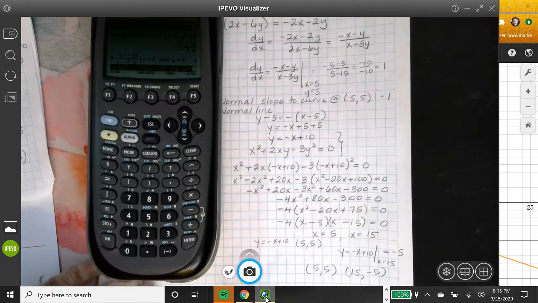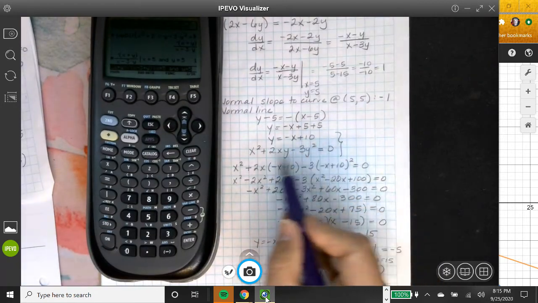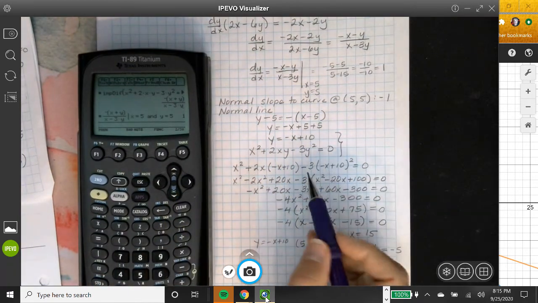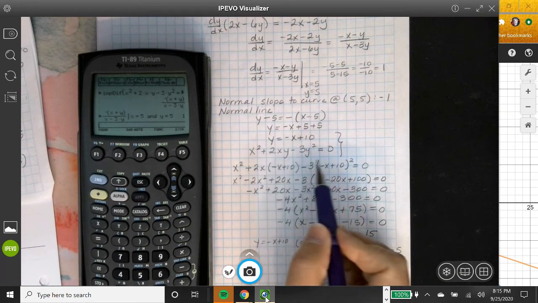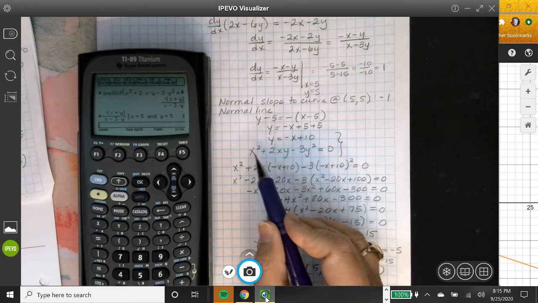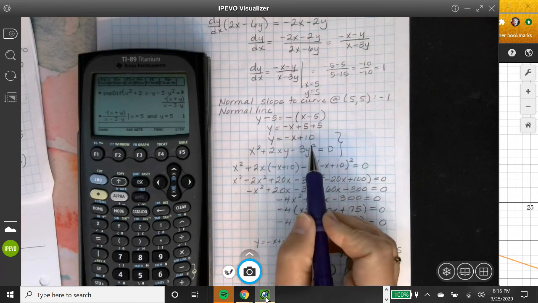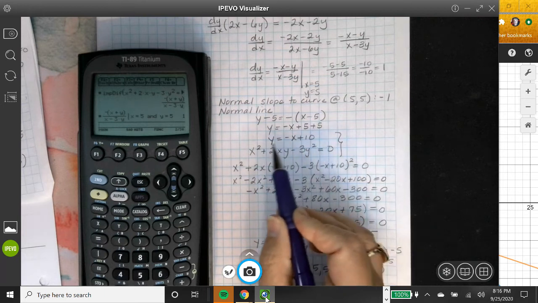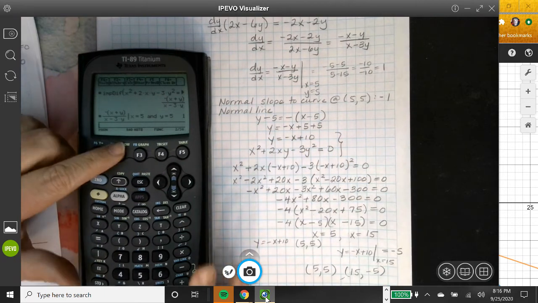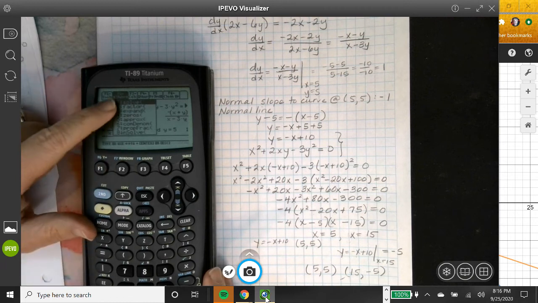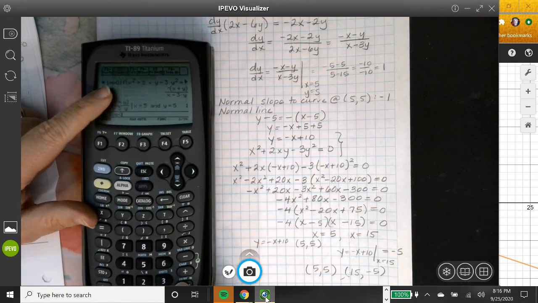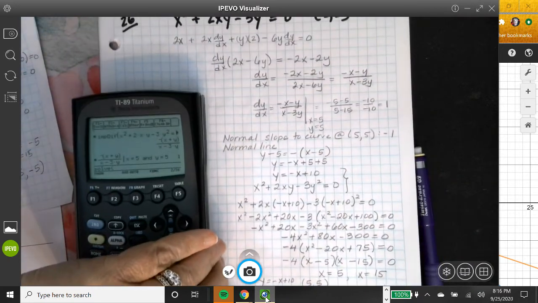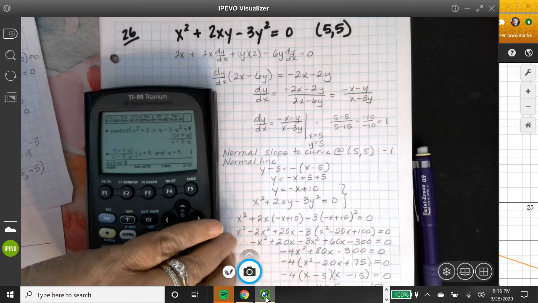Now, I know that I have to solve a system here, and I'm going to use substitution. Okay, so to use substitution, wherever in this equation here, wherever I see a y, I'm going to put this negative x minus 10, which gives me an equation full of x's. So I'm going to solve this equation for x. And how do we get to the solve? We hit the algebra menu, hit solve, which is number 1. And then we're going to type in our equation, which is up here. Let me remind you. Our equation was up here.